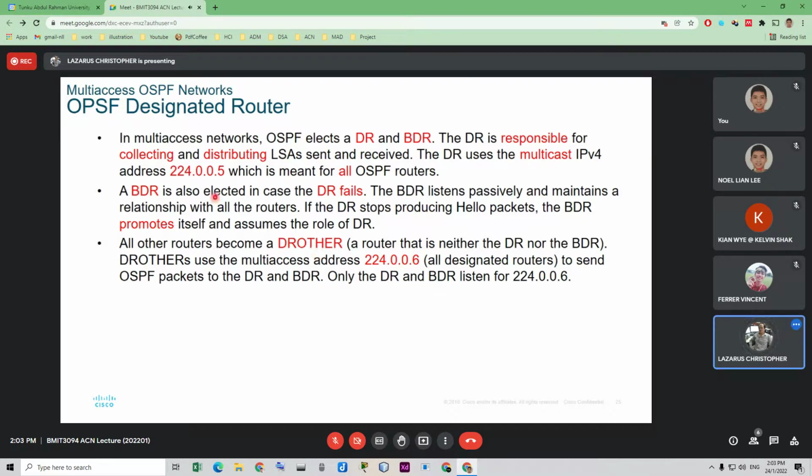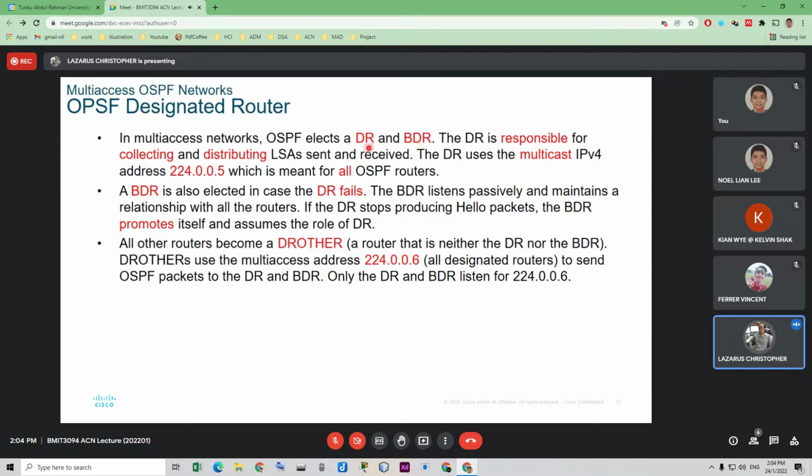All right, DR and BDR become passive listeners. DR will send full info to BDR and the other DR others. And then DR others will send info to DR and BDR, because BDR is a backup, right?